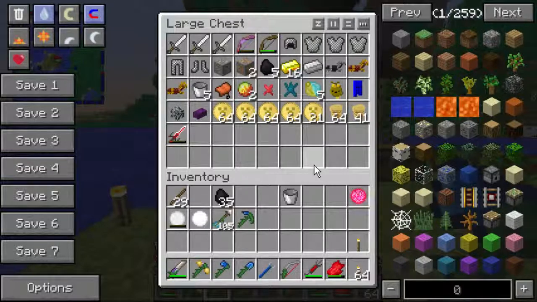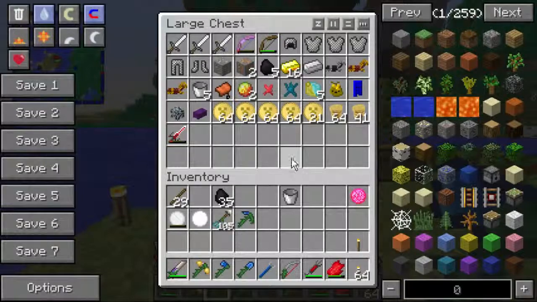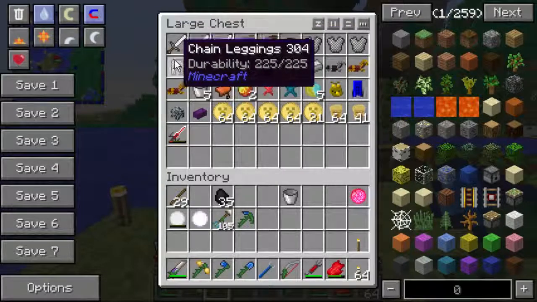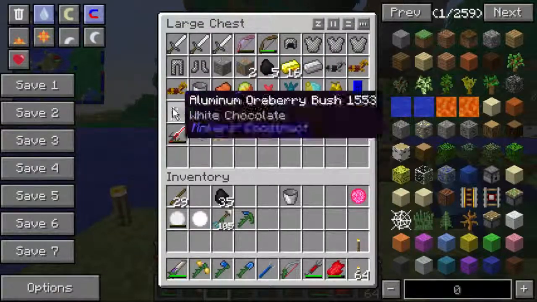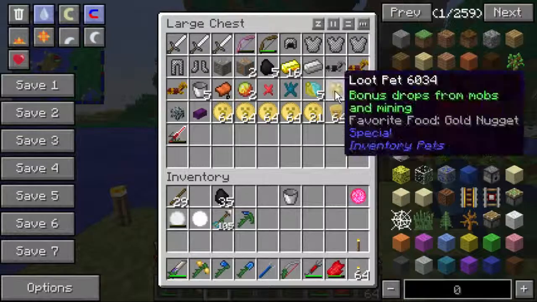And actually, there's some junk here. Like, I brought this bow. I don't know why. All this armor I'm gonna melt down. I'll get a bunch of steel and iron out of these. The horse armors will get melted down, so there's more iron and gold.